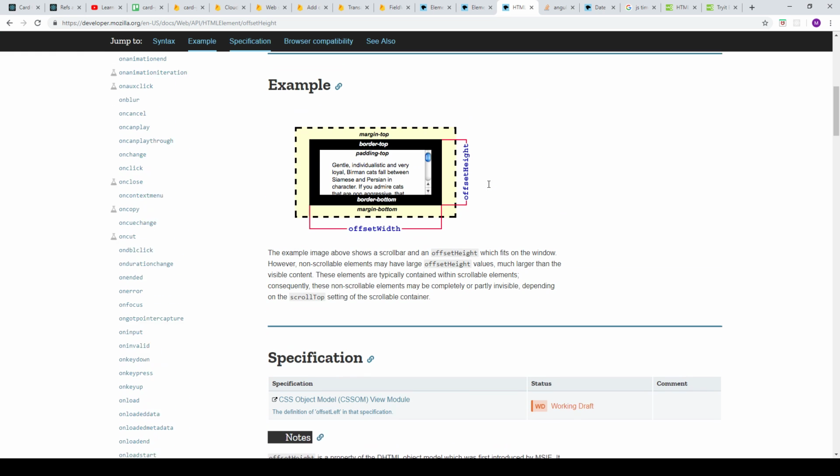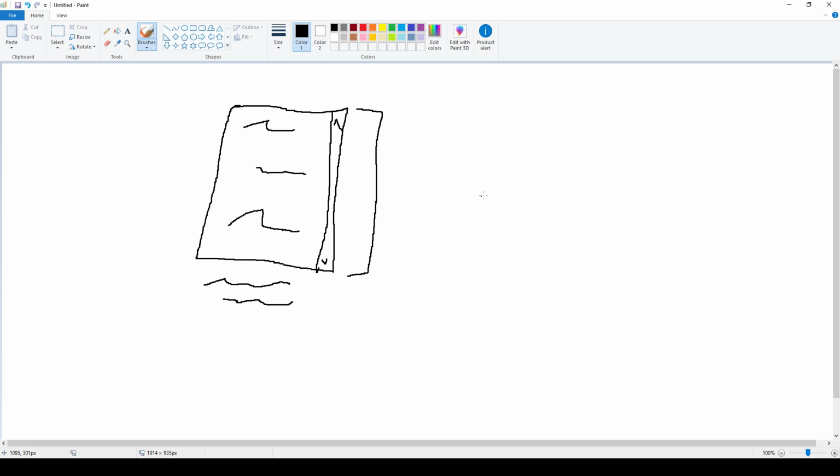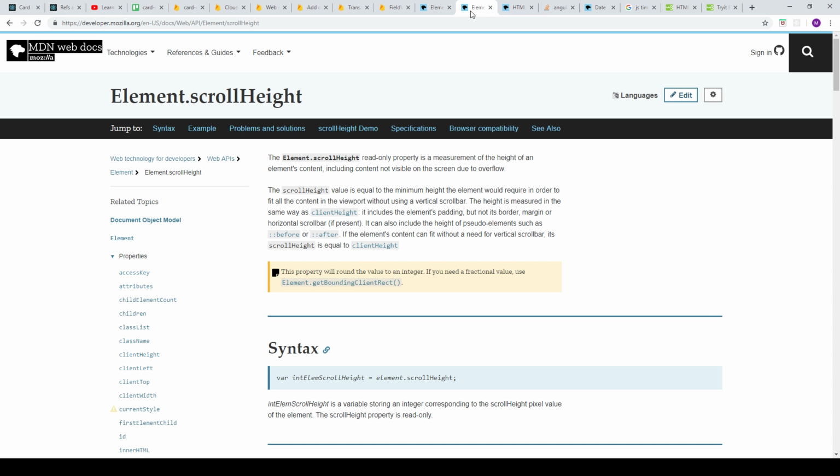Scroll, or offset height. This is offset height. And scrollTop would be... okay. Let's get scroll height before I get to scrollTop.